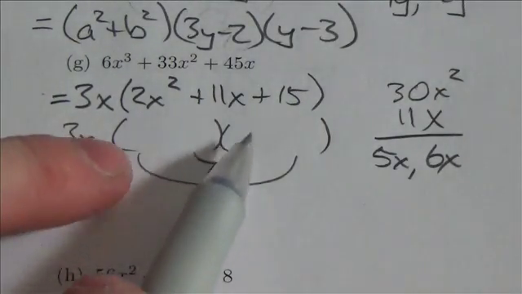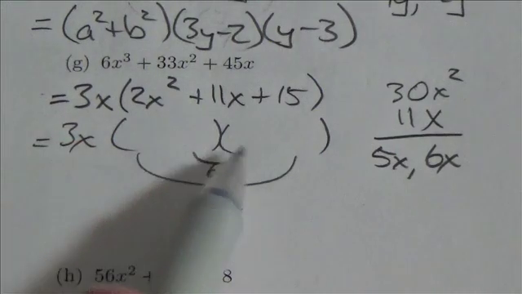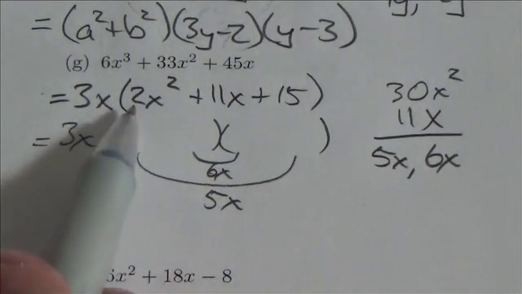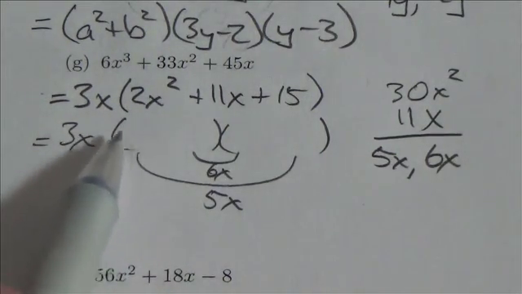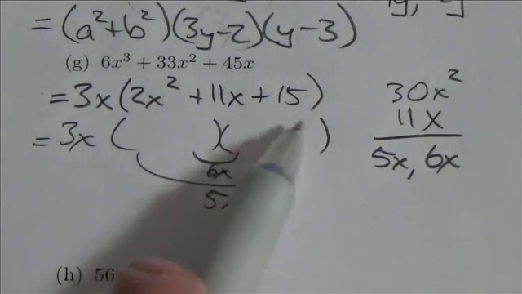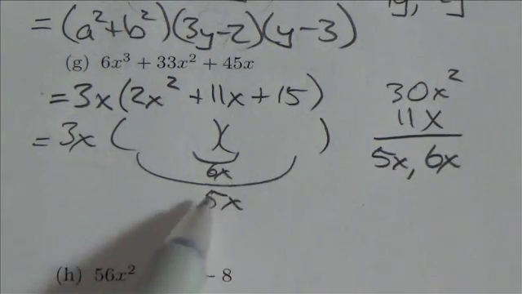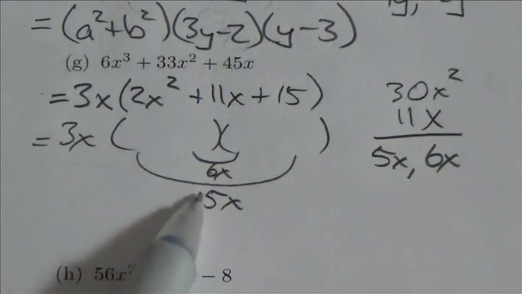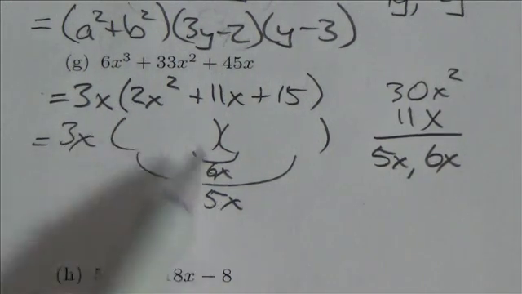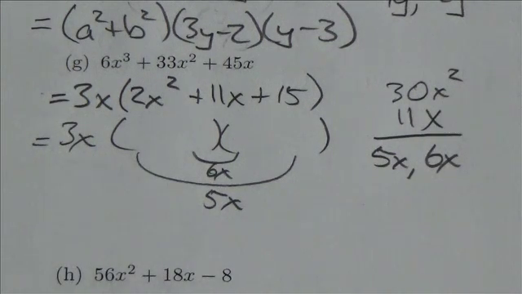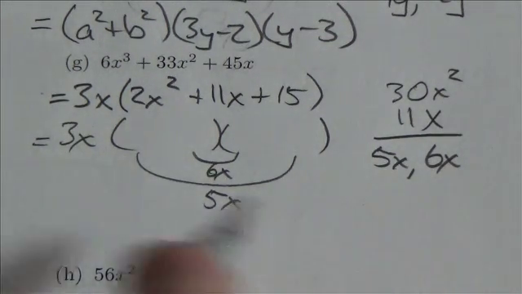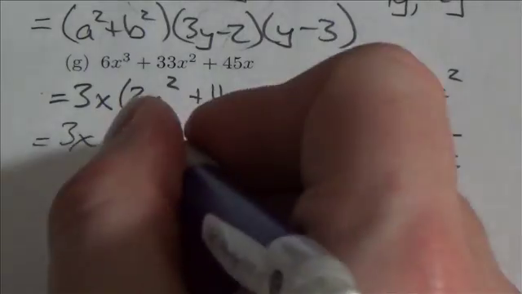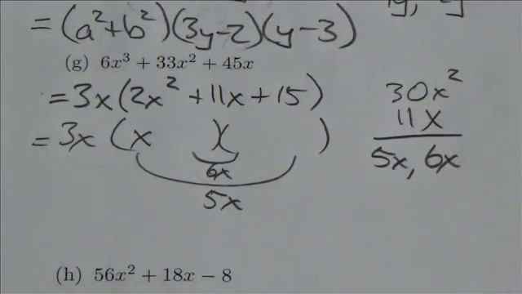So now the first 2 terms in each of these binomials, their product needs to be 2x squared. But the first term here multiplied by the last term here, that product needs to be 5x. So this one is a factor of 2x and 5x. Well, 2 and 5 are both prime. So the best that we can say here is basically to ignore the coefficients. The best I can do is put an x there.